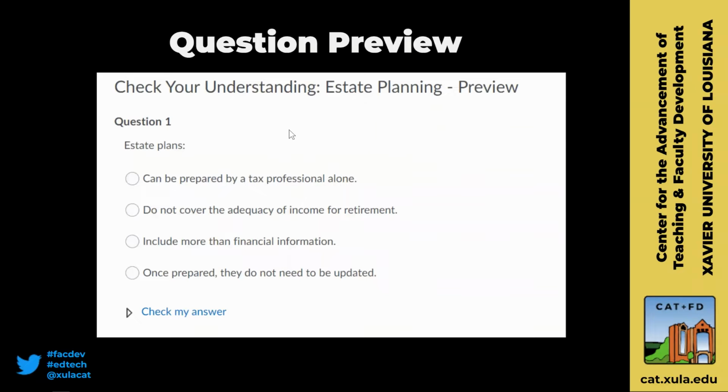But if you set up your question inside of Brightspace this way, where you had the overall feedback down here, if we were to preview this question inside of Brightspace, it would appear this way. And then the overall feedback would appear here in the check my answer. So as the student sees this question, they could click on this check my answer and then view what you have for the overall feedback.